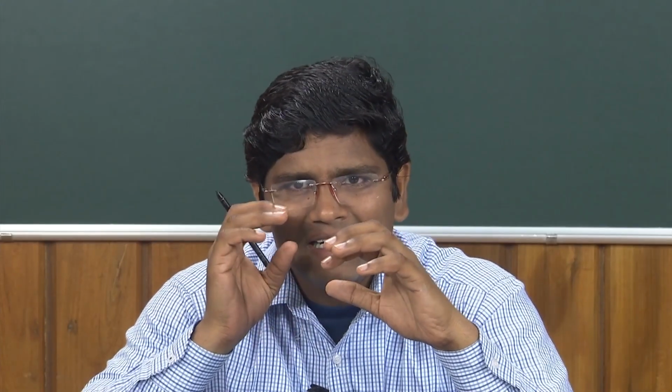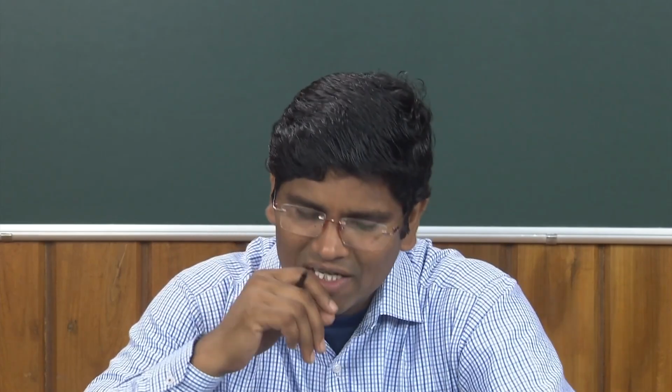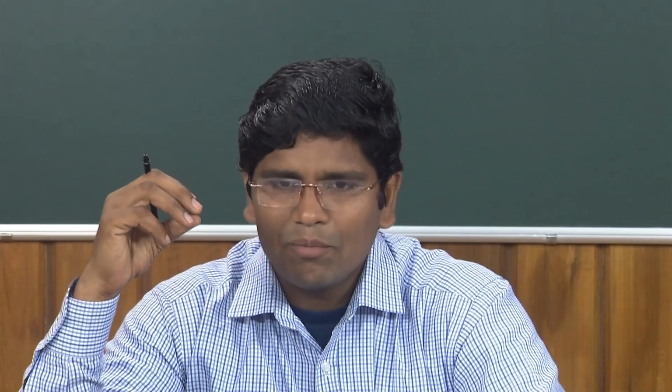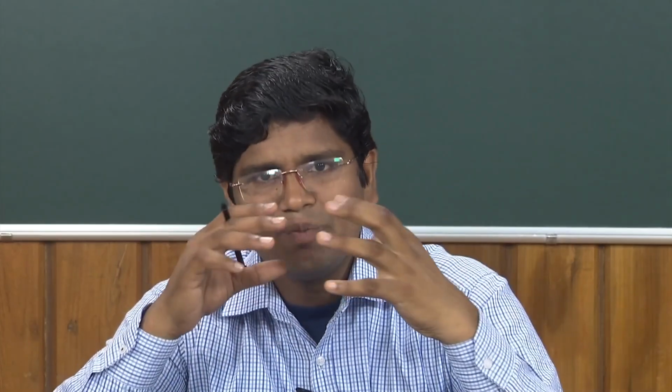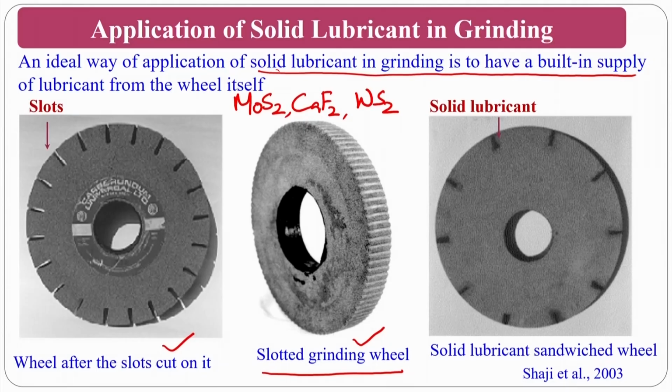The slots may decrease the structural strength of the grinding wheel, maybe. So if you want to improve the structural strength as well as the performance, you should go for a pressurized air jet mixed with these particles and sent to the grinding surface. But there may be a problem of environmental effect, so be careful. If you can do this system in a closed chamber, that will be the best solution. So use the solid lubricants coated in between the structures.